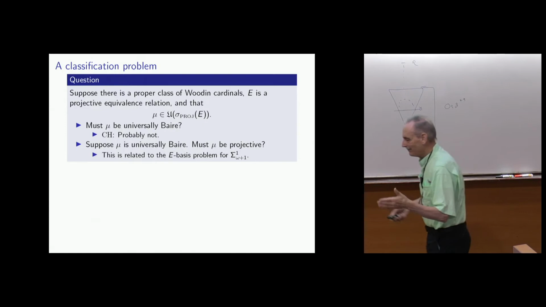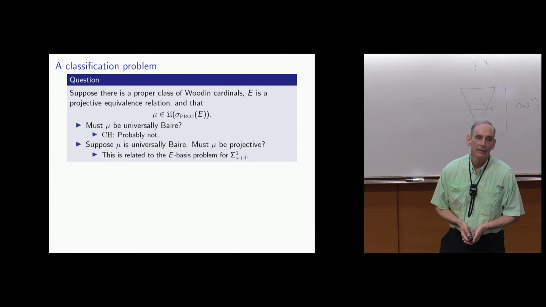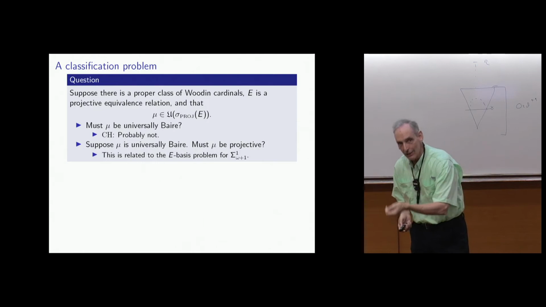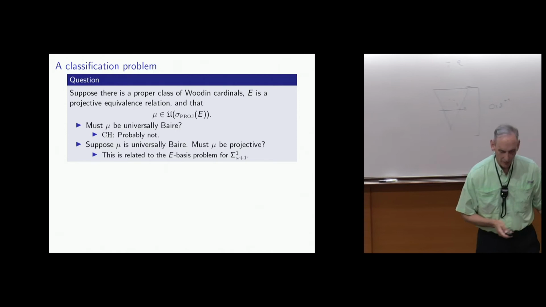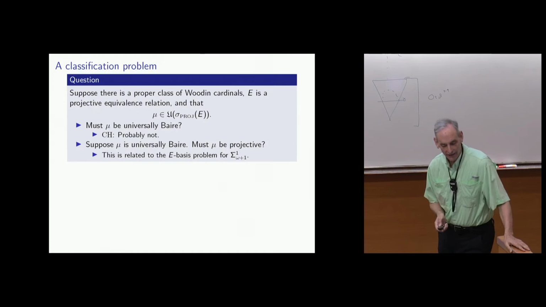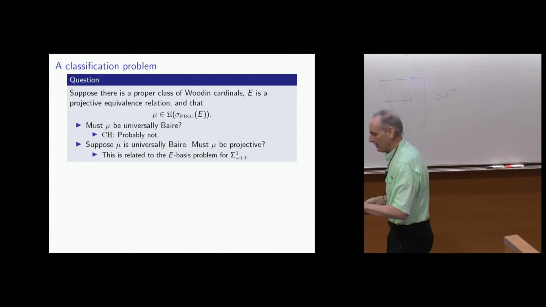Now, maybe I should have given an example of such ultrafilters. Take the mod finite equivalence on ω^ω. That's ergodic. So Lebesgue measure gives you an indecomposable Borel-generated ultrafilter. Okay, so this is some generalization of that. Okay, so the question is, can one hope to classify these? Obviously, it's going to depend upon E, maybe. And whether or not you can classify these ultrafilters might define a new class of equivalence relations.